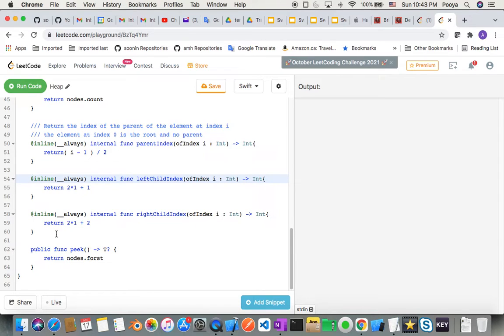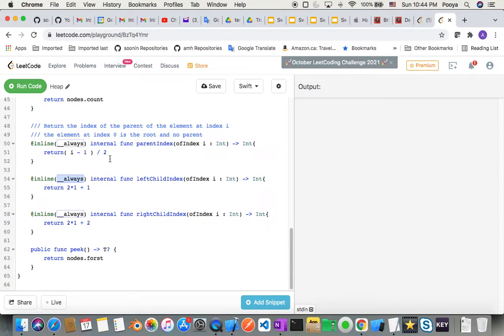Okay, so about this @inline always: it is some property wrapper that sends a signal to the compiler, depending on if you put always here or if you put never. If you put always, it signals to the compiler to always inline the method. If you put never, it signals to the compiler to never inline this method.